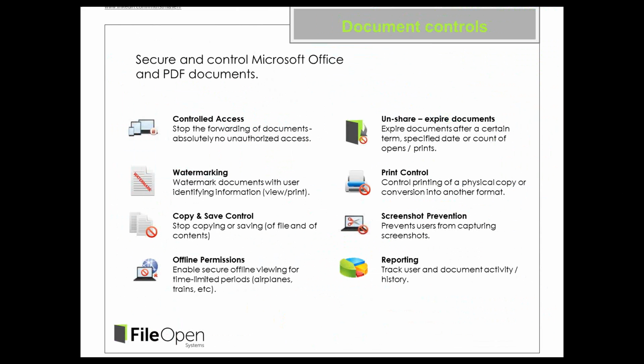Okay, so we talked a little bit about providing ultimate security. How do we do that? Well, obviously we control who has access to the documents, but in addition to that, we can dynamically revoke access to those documents at any time. We can also apply a watermark so that if you do allow printing, the identity of the user is printed onto that document. And we do find that people are less likely to distribute documents without authority if they have culpability in doing so. You can automatically prevent copy and save.